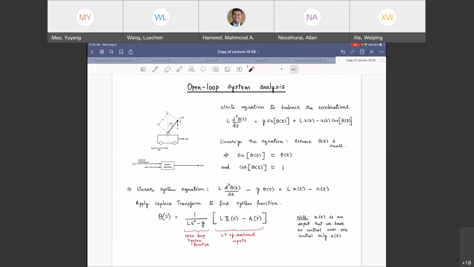Unstable, right? Topple over, no matter what I do. Even if I sleep for 10 hours, I don't think I'll be stable enough to balance it. It's going to topple over. Next, what are the equations that are going to dictate that? Well, it's just going to be balancing of accelerations.